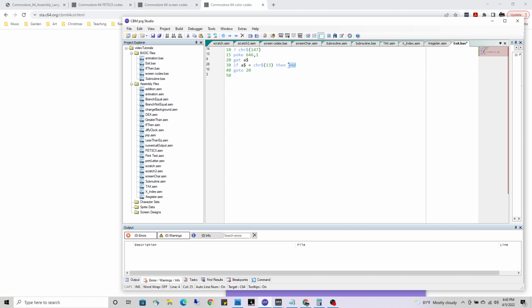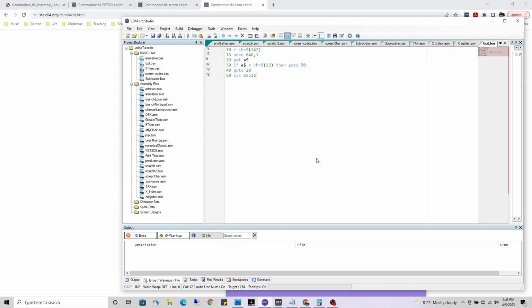I'm going to say then go to line 50. Okay, so this will just continue looping until somebody hits the Enter key, then it will jump out of the loop to this line 50, and I'm going to call SYS 65532. That should restore all of the defaults.